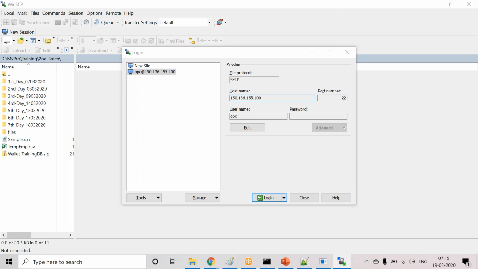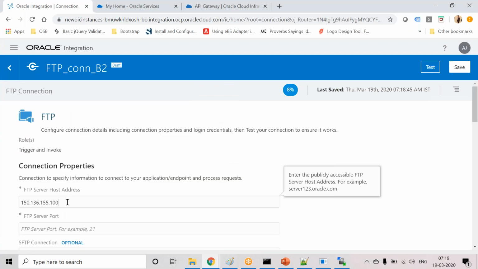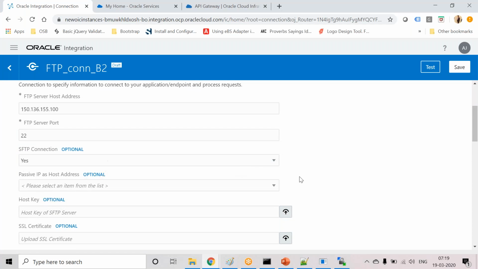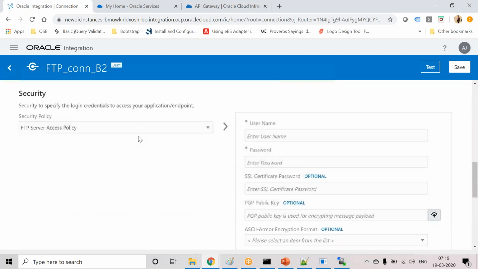So I'll just put this host and then the port and then SFTP connection. Okay. So here I will say this is my public key authentication. I will use username, and just give me a minute. Let me just flag the private key.